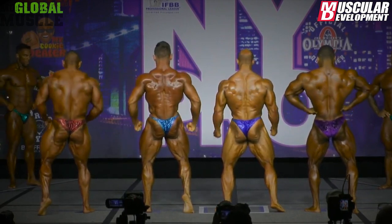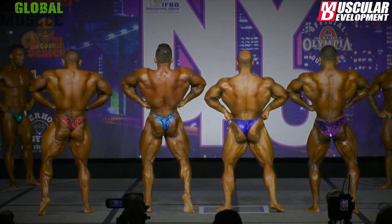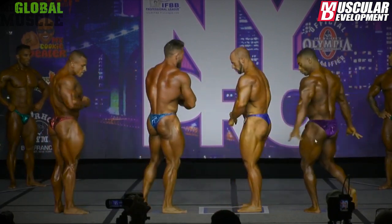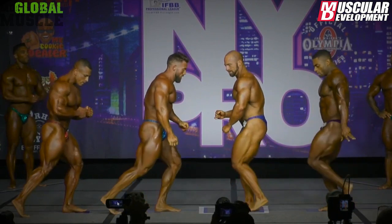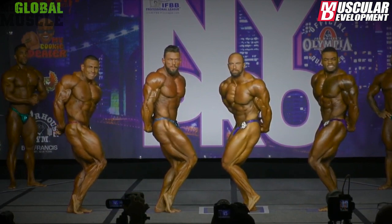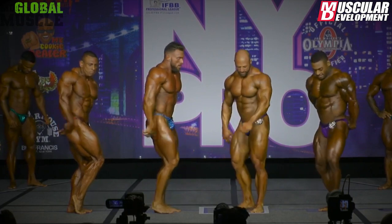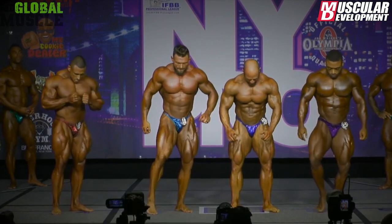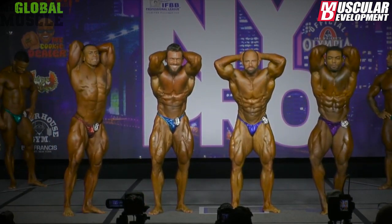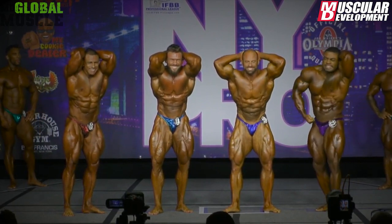So what else we got? Let's have a look. Yeah, they're all in. See, Derek's probably in the least best condition of the four, but he's tight. He's in good condition, but he's not quite as dry as these three. All right, let's have a look. Yeah, that's a really good solid top four. See, I'd give that one to Nathan. Abdominals and thigh. Or Noel. Yeah, John just needs to be a bit fuller, doesn't he? He needs that five pounds to really look impressive, to be really winning shows like this decisively and not easily, but decisively.